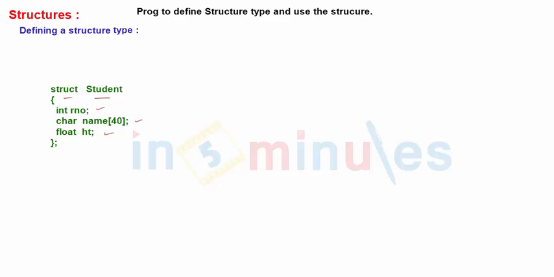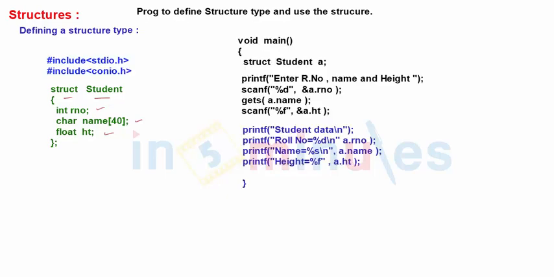For example, in this case, we'll start our program with normal hash include commands, whichever are required. Then we'll write our structure declaration, that is structure student in brackets with member names, and then continue with the main program after that. In the main program, obviously the first thing we need to do is define a variable of type structure student. Now this line stands for define a variable of type structure student, and because of that there will be a variable defined of type structure student which will have 46 bytes of memory.